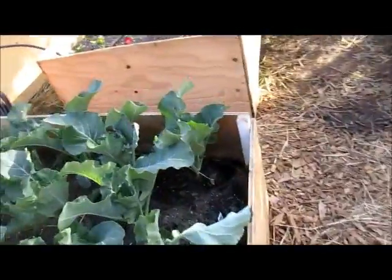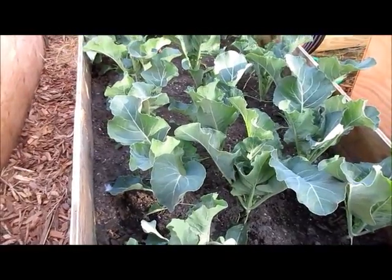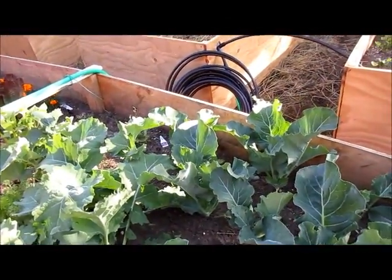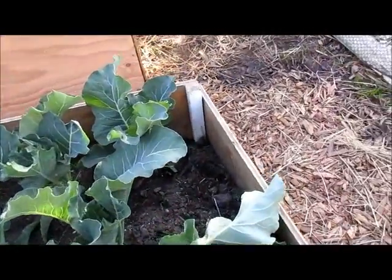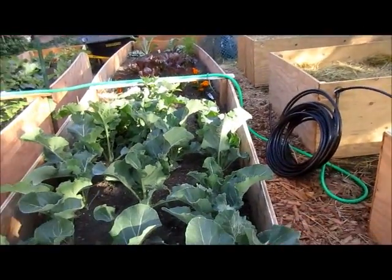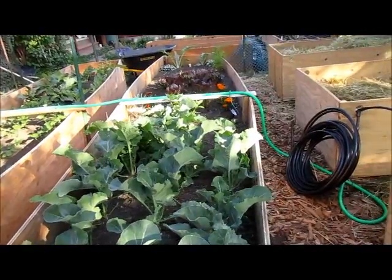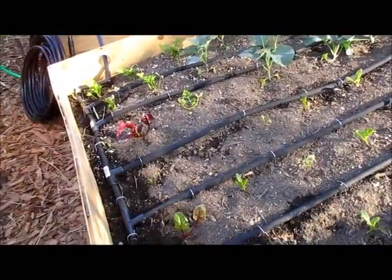Now this is cauliflower and broccoli, and it's been in the garden maybe 5 weeks, and it is just enormous. We have not had a bad winter. Unlike most of the country, we had a gorgeous winter, and we had a lot of rain, but not a lot of frost. Maybe 6 weeks total of really nasty cold, and they weren't all together, but no snow.